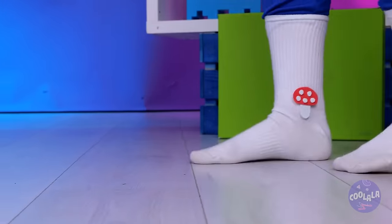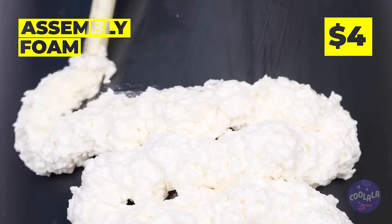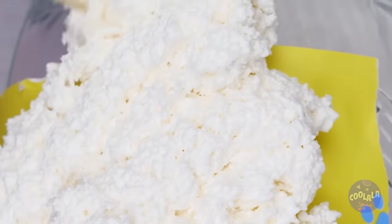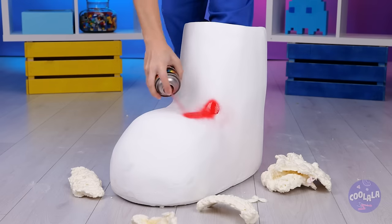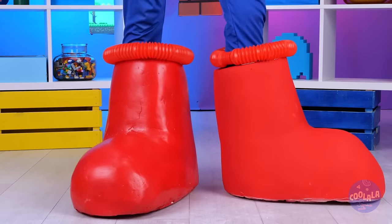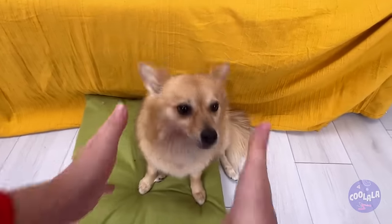Catch you next time. Don't you just hate getting your foot stuck in a jar? Well then, get crafty and get out the assembly foam. Let it dry and smooth it out. Our new boot's gonna need some color. Think of what you'll save on boot shopping. With boots these big, you'll go anywhere in no time.